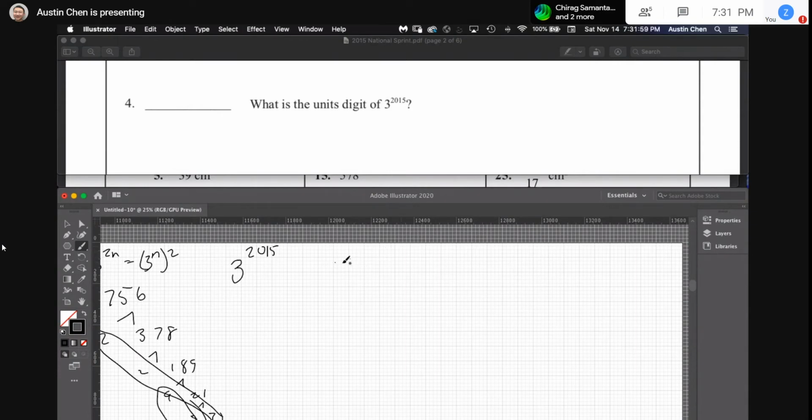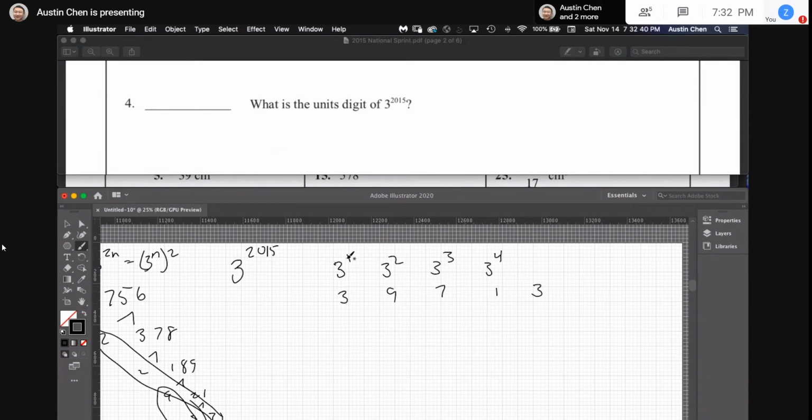So we can start with 3 to the first. So 3 to the first mod 10 is just going to be 3. 3 squared mod 10 is just going to be 9. 3 cubed mod 10 is just going to be 7, and 3 to the 4 mod 10 is just going to be 1, right? And then we can already see we have a repeating pattern here, right? If we multiply by 3 here, we're going to get 3, and then this is going to repeat itself, right? If we multiply it by 3 again, we're going to have 9, 7, and 1. So we already found our repeating mod sequence.